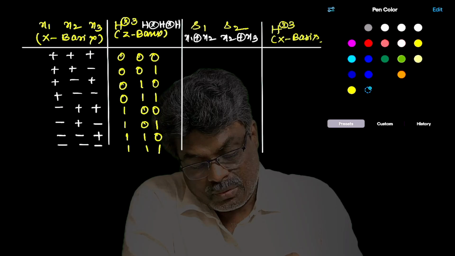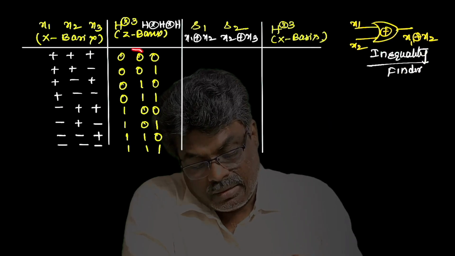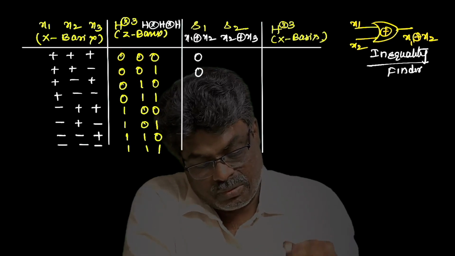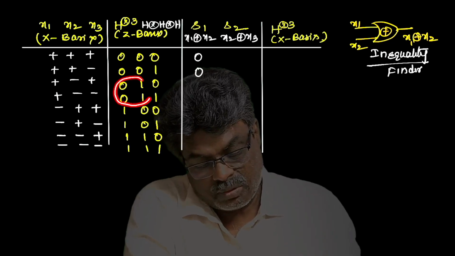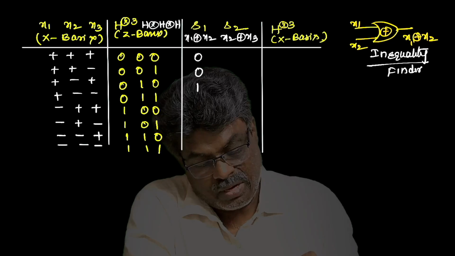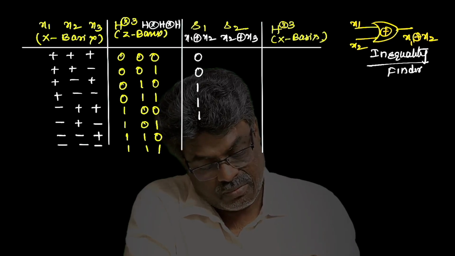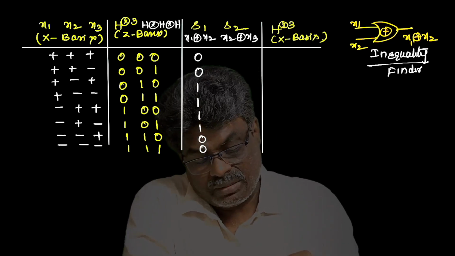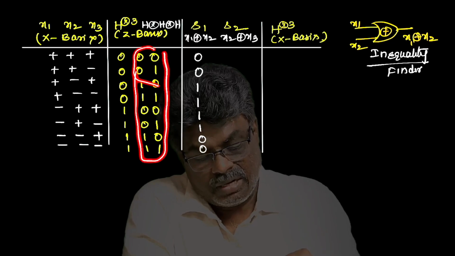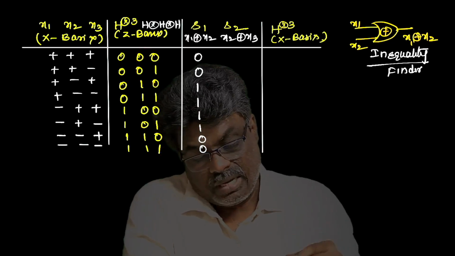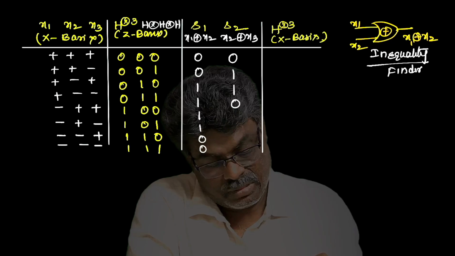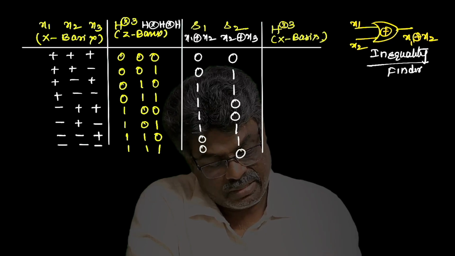So now please focus on x1 and x2. If you see this, here both are same, here both are same. So that's why you will get 0 0. And after that here both are different, so that's why you'll get 1 1. And again different, 1 1. Next again same, 0 0. And for S2, if you want to check, then you have to see these two. By using that we get here a 0, next different, different, same, same, different, different, the same.